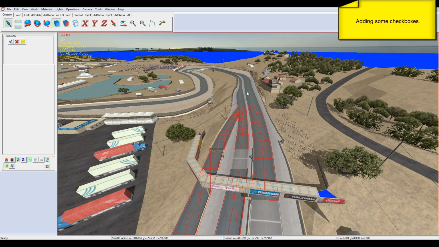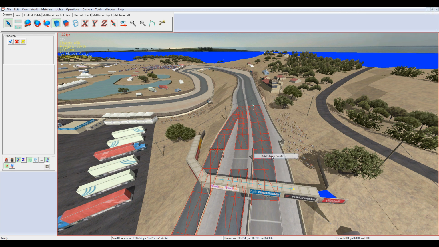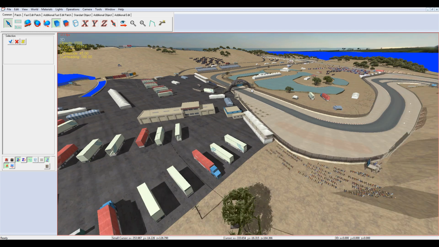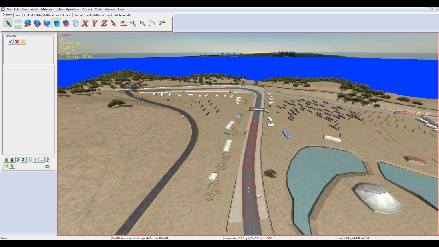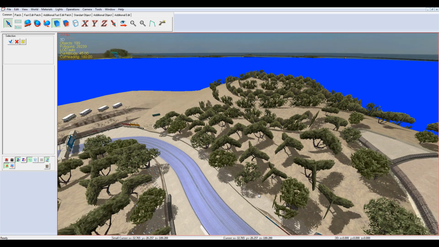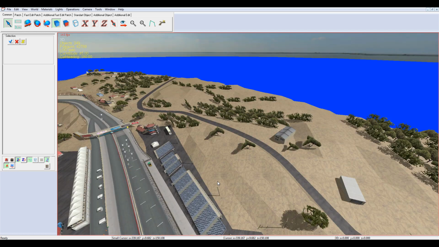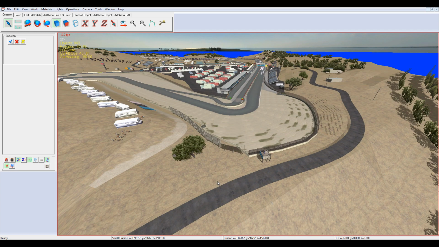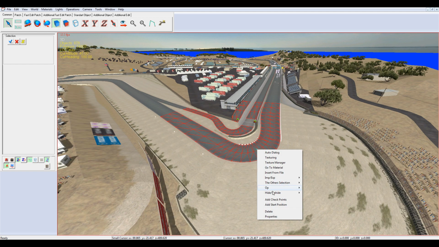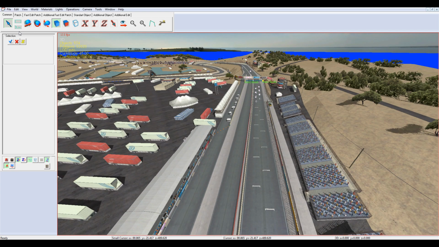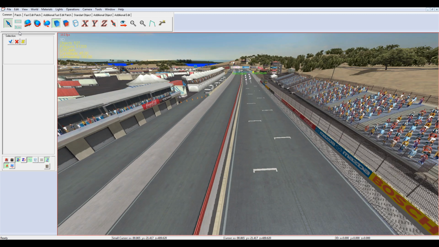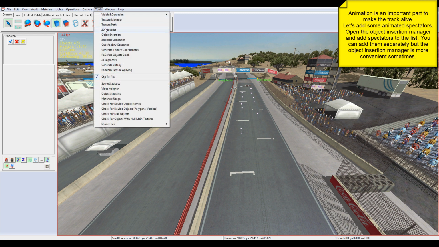Adding some checkpoints. Animation is an important part to make the track alive.